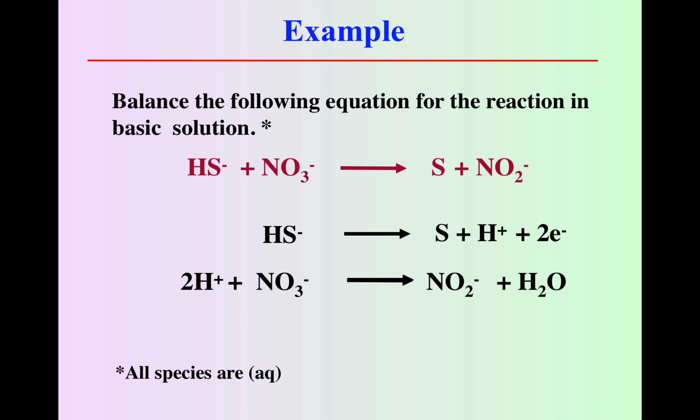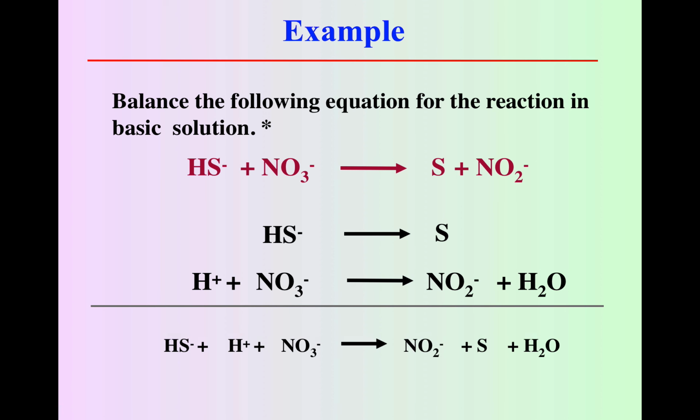+2 and -1 adds up to +1, so if I add 2 electrons to this side, that gets rid of those 2 positives, and now it's -1 on each side of the equation with nitrate and nitrite. All right, so 2 electrons going in, 2 electrons coming out. That means I don't have to multiply by some coefficient. I just got to add the 2 together, canceling anything that's redundant. So the 2 electrons cancel, one of the H pluses cancel, and now I add the half reactions together. And I end up with my balanced equation as though I were in an acid.